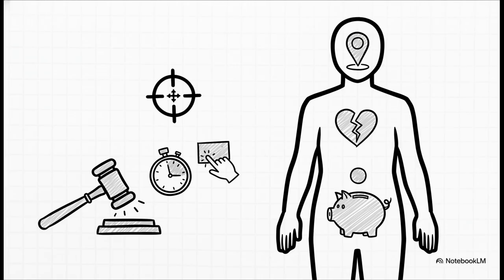We are talking about precise GPS data that reveals exactly where you sleep every night, and deep, incredibly detailed financial tracking. But perhaps the most alarming assets they sell are your inferred vulnerabilities. Through massive algorithmic analysis, data brokers can predict deeply private states of mind, maybe a recent breakup, a struggle with depression, or an addiction, all simply based on your scroll speed, what time of day you're awake, and tiny variations in your browsing habits. Entire populations are segmented into highly vulnerable categories and just sold to the highest bidder.